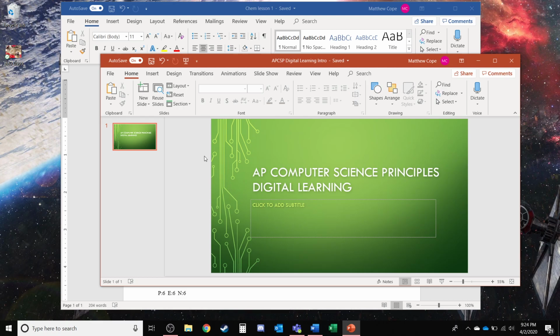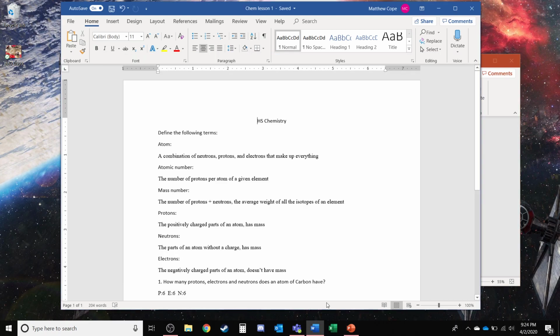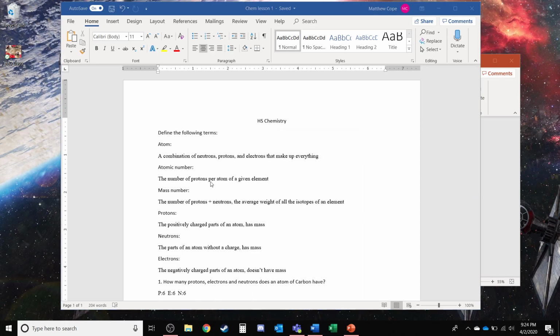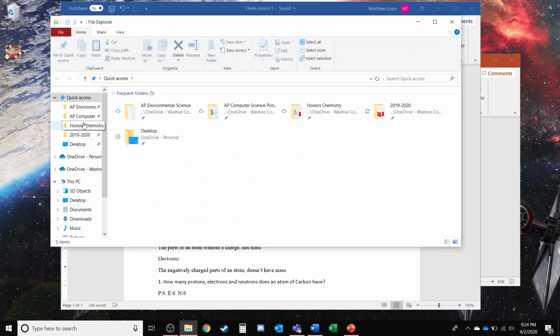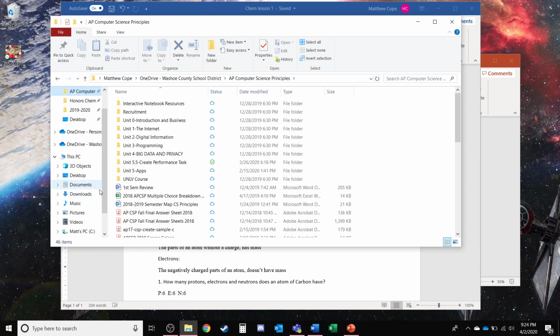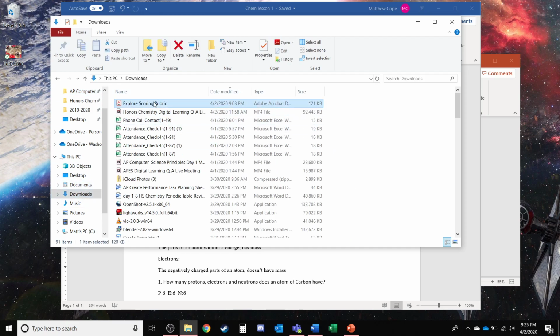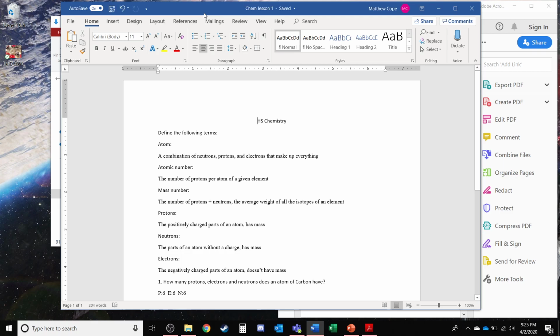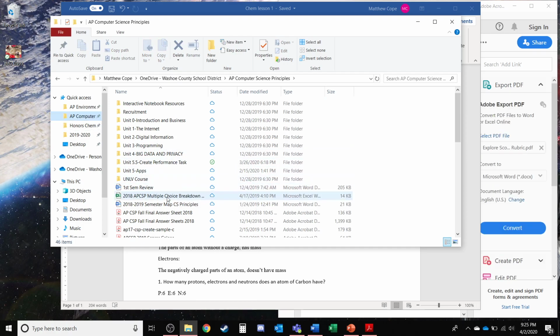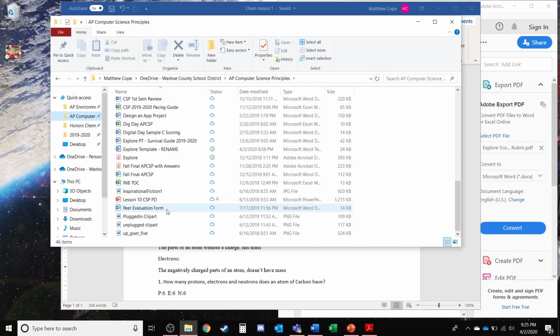Now, when you do your written responses, it's very, very important that you put them in the template. The template is provided to you on the assignment for this submission, but just for ease of access, I'm going to show you guys. That's the rubric, and then the template is the Explore template.